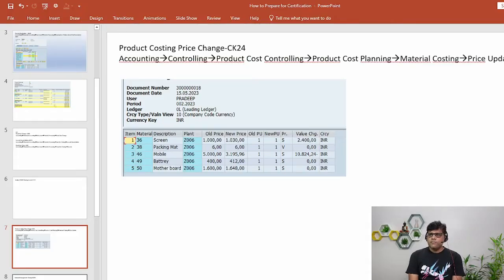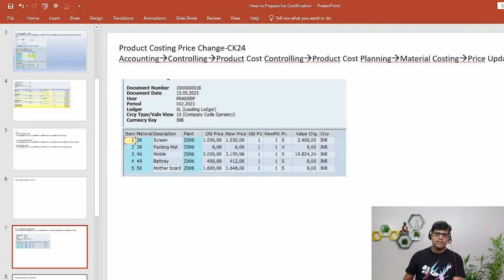Coming to another example, this is CK24. Whenever you are going to release your price, let's say you have calculated your cost, your product cost of production is calculated, your plant cost is calculated. Now you are going to release the price you have released. Then you can see one picture is there. That means it is already done, but I will show you that in the system. So after CK24, first you will do the marking, and after that you are going to do the release. So after marking, next will be release.